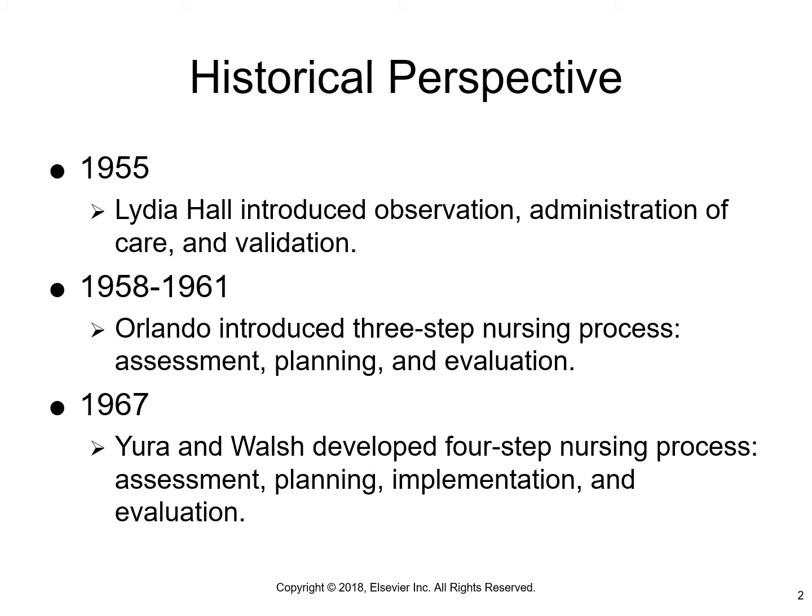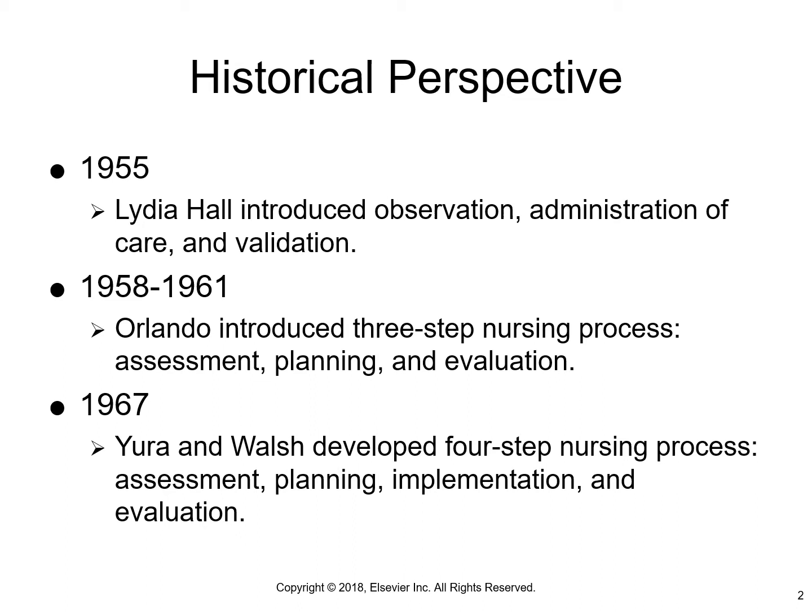A historical perspective of the nursing process: in 1955, Lydia Hall introduced observation, administration of care, and validation. From 1958 to 1961, Orlando introduced the three-step nursing process of assessment, planning, and evaluation. In 1967, Yura and Walsh developed a four-step nursing process, which included assessment, planning, implementation, and evaluation.